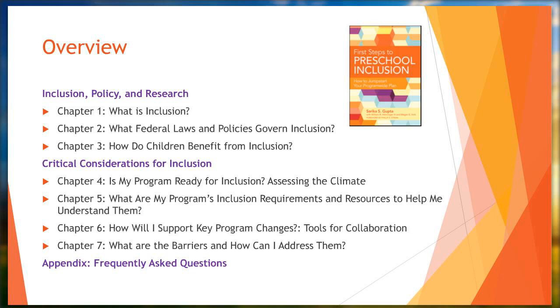And then we have aspiring leaders. And really what we mean by that is individuals who are enrolled in administrator or teacher licensure programs, teacher preparation programs, and or state leadership academies. This group also includes individuals who are just interested in strengthening their understanding of inclusion to improve their practice. Interestingly, we're also receiving feedback that family members are finding this book to be a useful resource in understanding the ABCs of preschool inclusion.